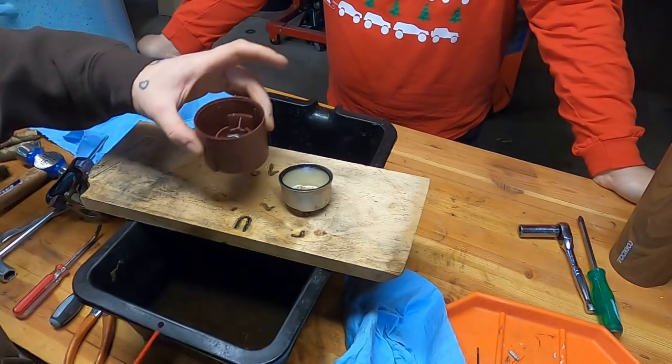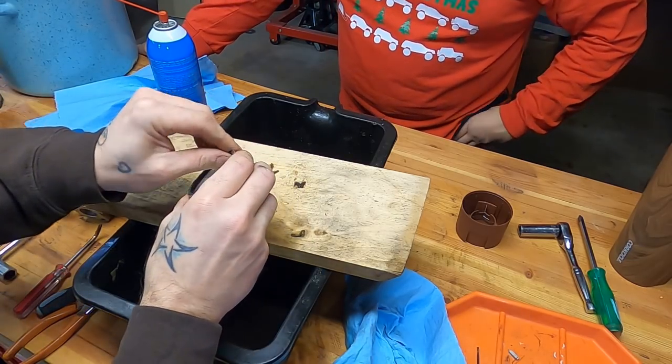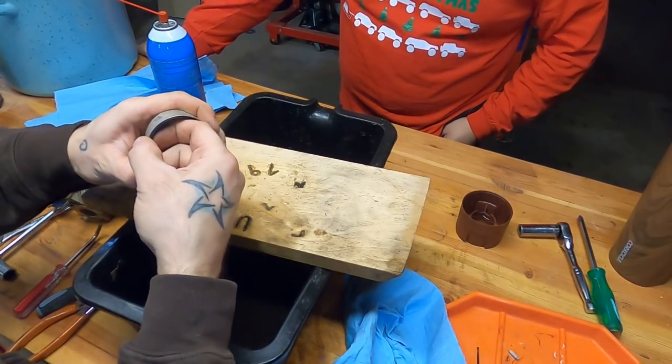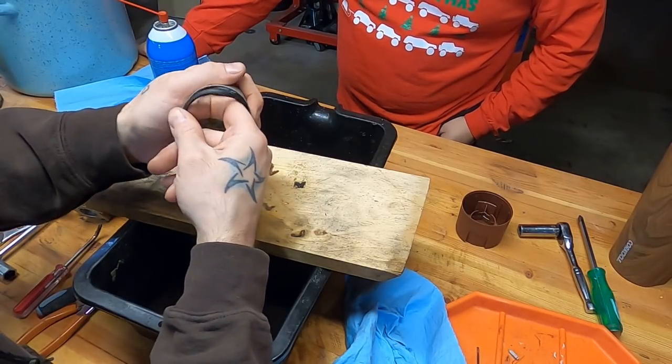There we go. Put that aside, and then we'll be able to clean that a little better in a minute. Since I'm trying not to use the carb kit, I am going to take off... ooh, this rubber seal is real bad. Yeah, I saw that. Real bad. I'm still going to try to reuse it.